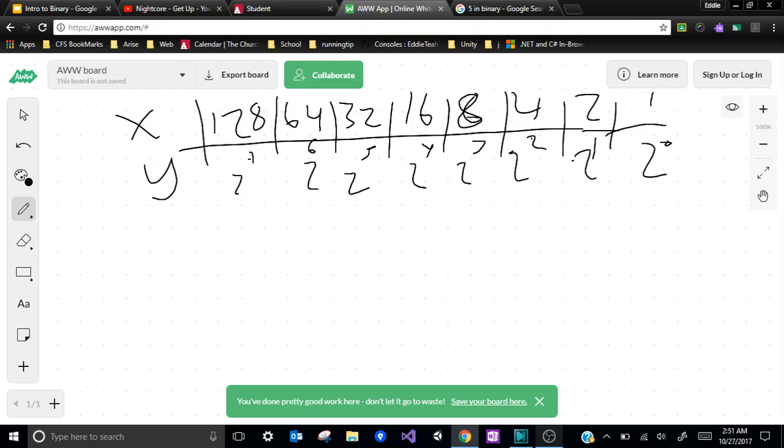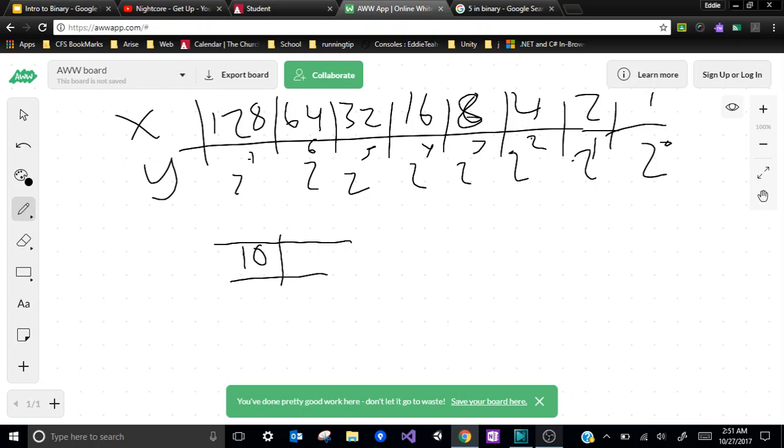So now let's break the steps down. If you were to convert another number into binary, so 10, for example, first you have to find the x values that can add up to 10. So we cannot use 5 because it's not in the x area. We cannot use 3, and pretty much we can't use odd numbers.